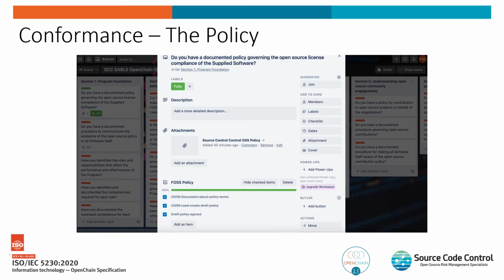As you complete each task, the checklist can be ticked off, and when your draft policy is confirmed, you can then change your label to fully conformant. A completed board will look something like this. Once a draft is completed, this should be attached to prove conformance. As mentioned previously, other sections of the standard will likely dictate the contents of your policy. This is why the final task on the checklist is to agree on a draft policy. Open source software policies are dynamic in nature and will likely change as your organisation grows and your use of open source software and participation in the community changes.